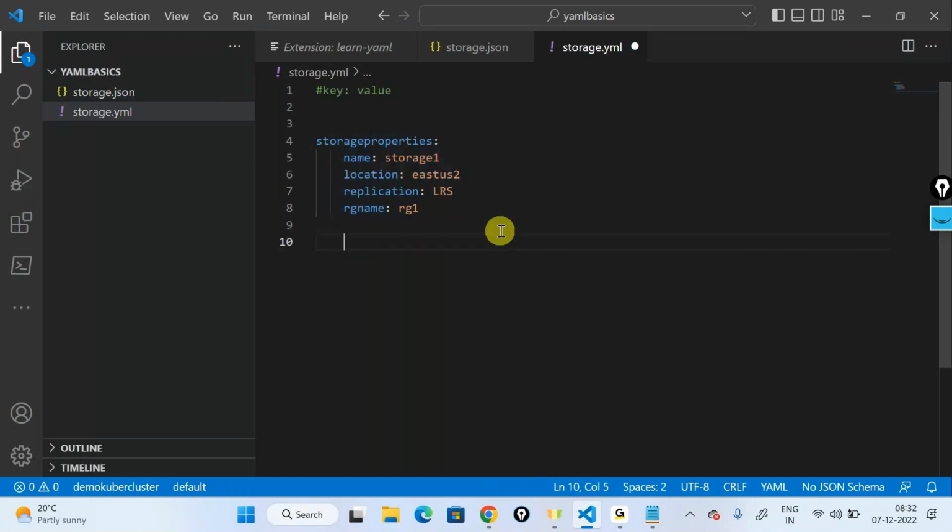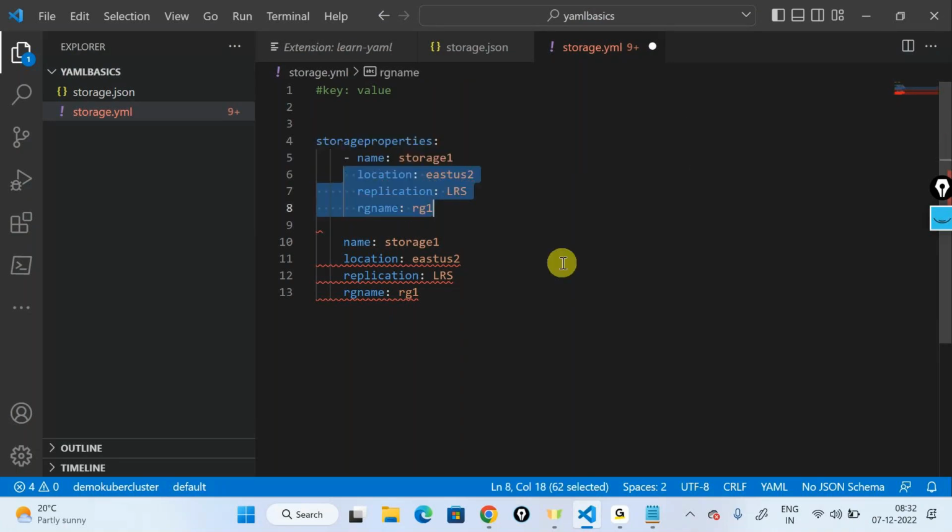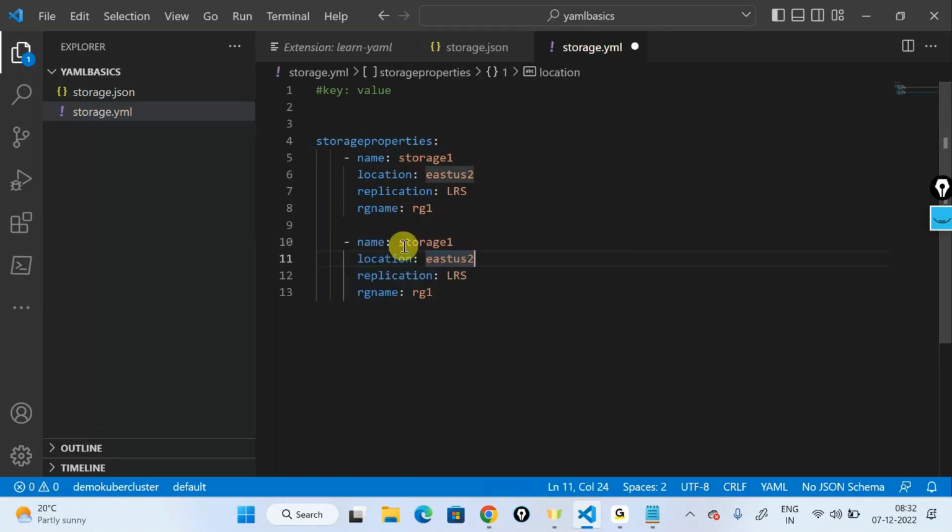Very importantly, indentations are very, very important in YAML. In my case, I started the name here, and I start one more name here. But since it's an array, I just have to give a hyphen separated by a space here. Then the same thing here. Everything must fall under the same line. That's how YAML identifies its own children.